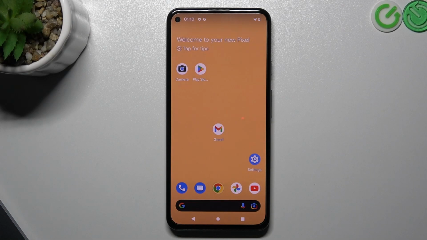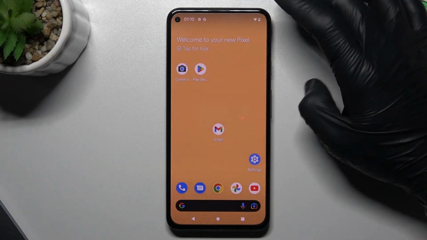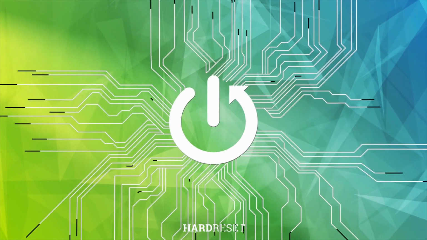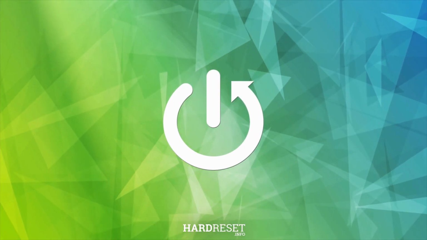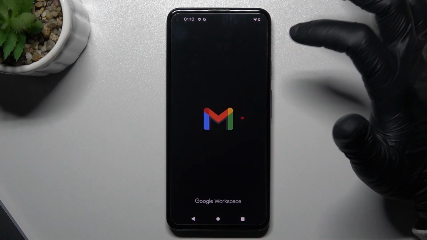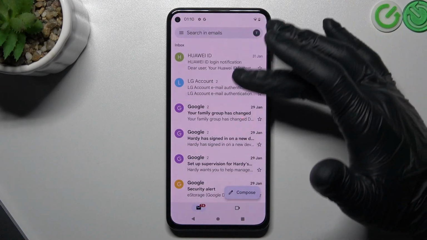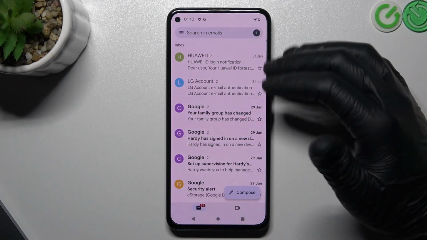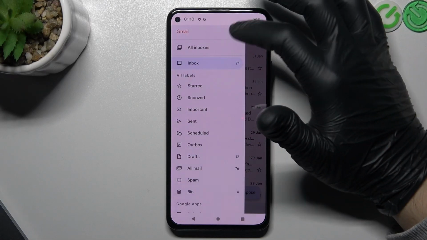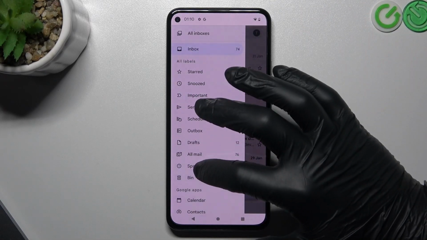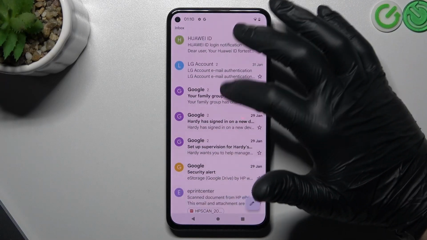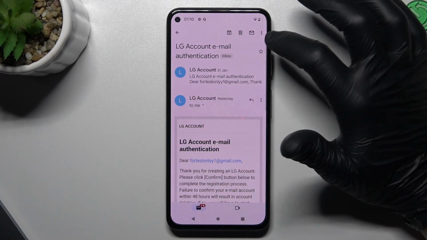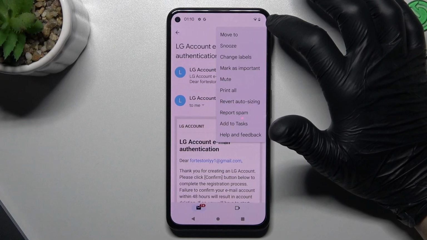Today I will show you how you can permanently stop the spam emails on your Android phone. So at the start, open the Gmail app, and if you see spam emails here that are not filtered, and emails that should be in the spam folder, just tap on it and click on this three-dot icon.